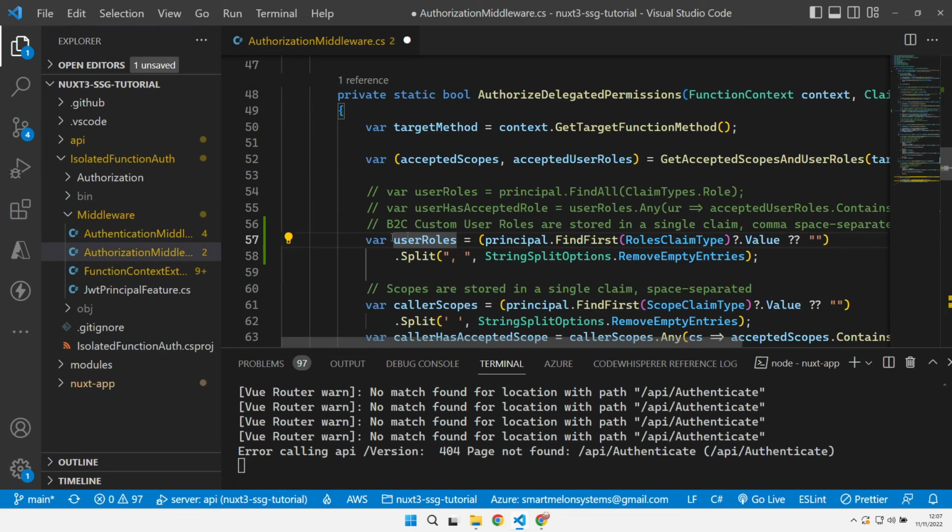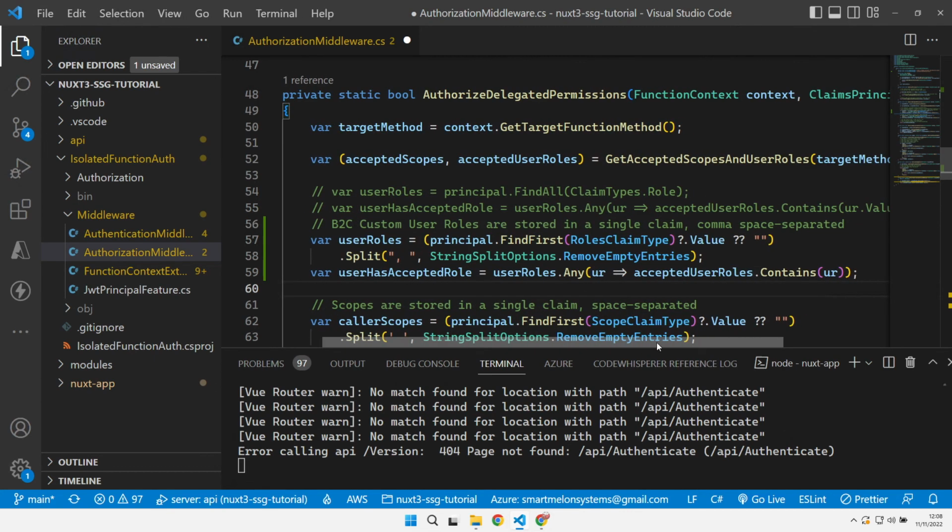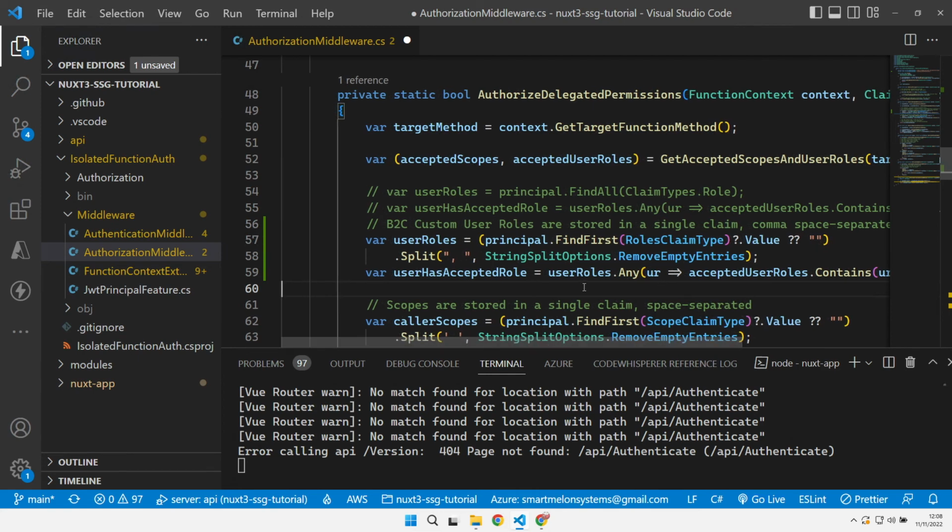So this will get me a collection of the user roles. Now that I've got a collection that I can use, I can query that collection to see if the role that's been specified against the Azure function exists for this user. So this user possesses the right role to be able to call the Azure function that they're calling. And we'll go and change the attribute that we put on the Azure function to state what role they need to possess in order to call it. So that's what this is doing here.